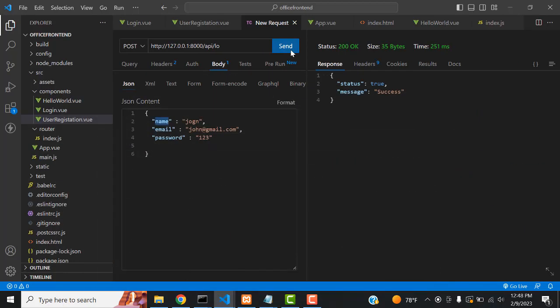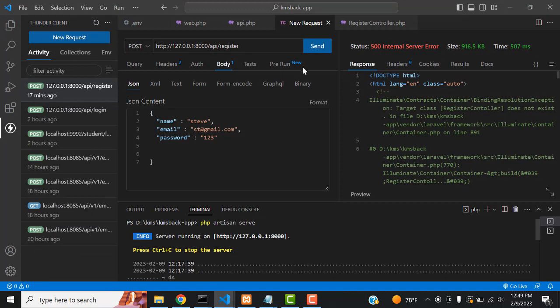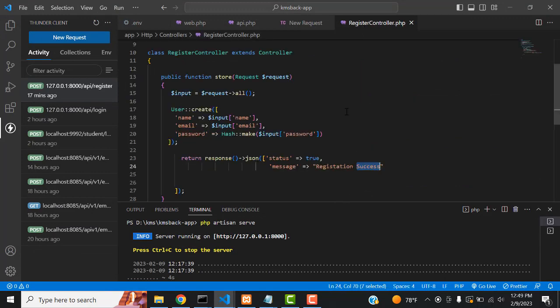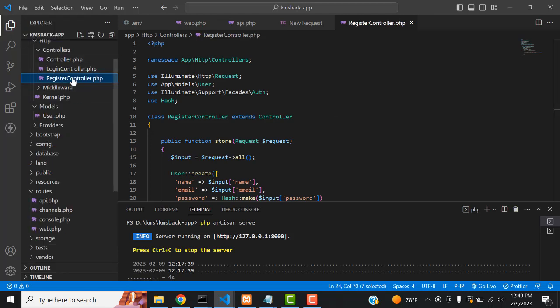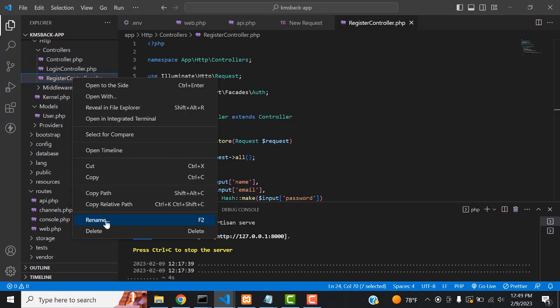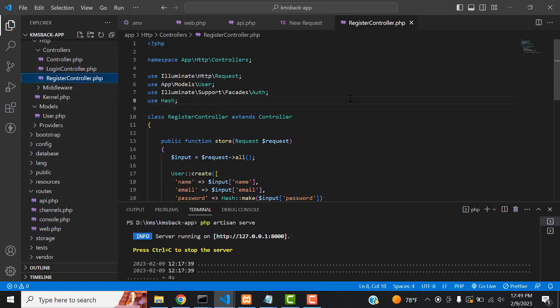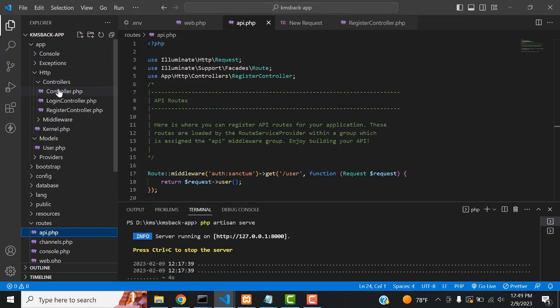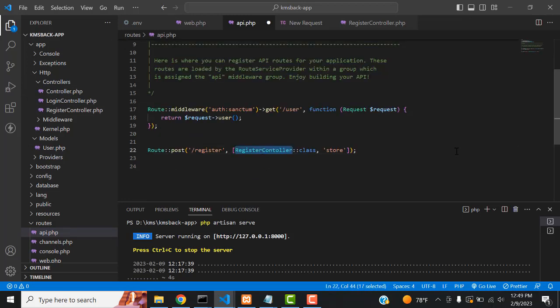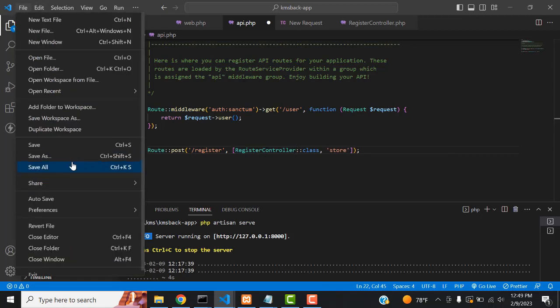Target class container does not exist. This is your registration part. Go to the explorer, RegisterController. You have the same controller name; press Ctrl+C to copy and check whether the name is correct or not. Go to the API, app, HTTP, controllers, RegistrationController. Right, the name is correct. This name also is correct. I think the name is the problem. Okay, that's the thing.